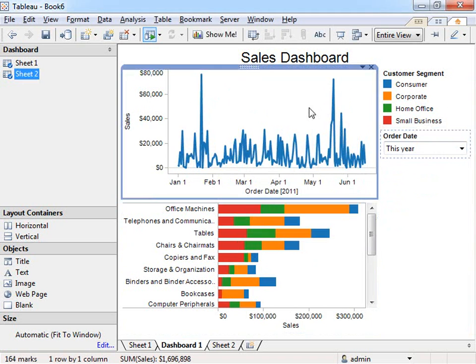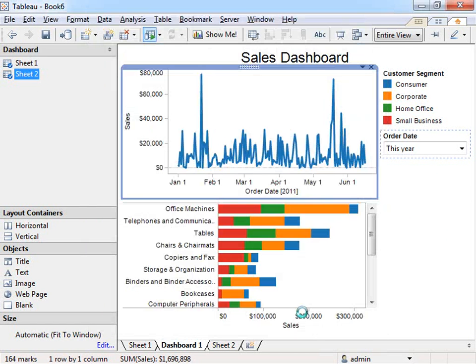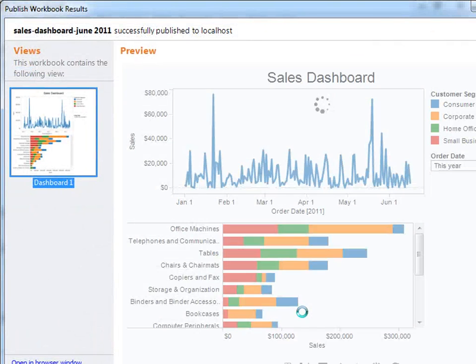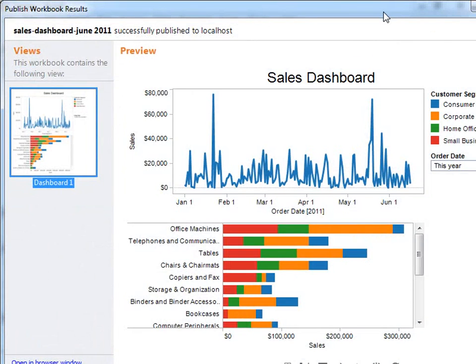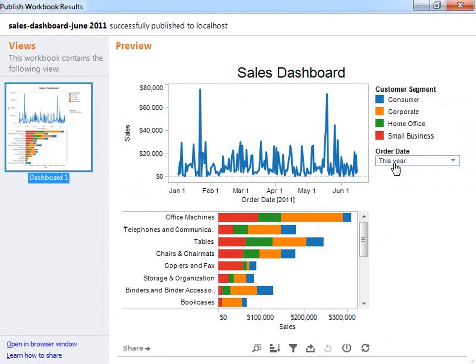So now I'm going to show you the real power of the Tableau mobile application and philosophy. We've taken an author once approach, which means that when I publish this to Tableau's server, you just go ahead and I'm already logged into my Tableau server. I'm just going to publish the dashboard, and I'm going to call it Sales Dashboard June 2011. Now I'm publishing this up to the server, and of course anyone logged into the web view of the server on their PC or on their desktop can go ahead and see this and interact with it.